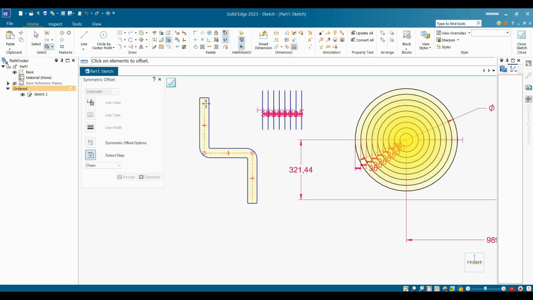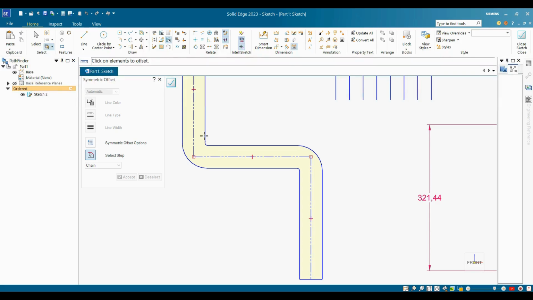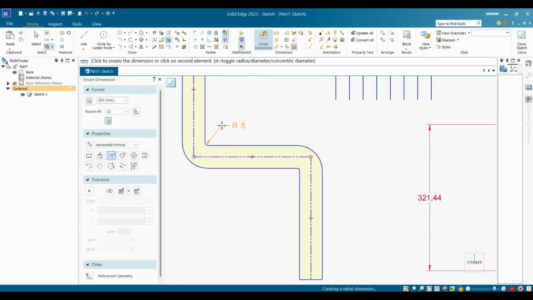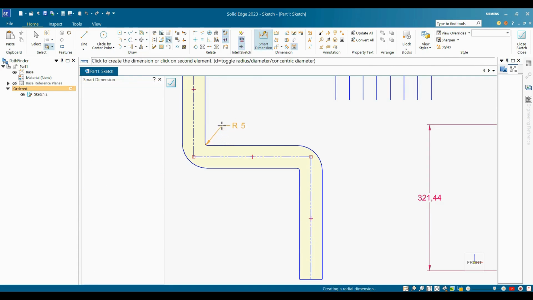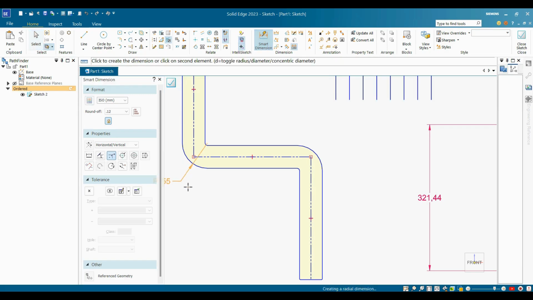That is, the total offset width was 50, so it is taking 25 on one side and 25 on the other side. And at twists and turns I have taken the radius as 5, so the internal radius will be this 5 mm. So if I select the dimension and check it here, you can see it is showing 5. The outer radius will be 5 plus this 50 mm. Maybe it will come 55. You can see here it is coming 55. That is 5 mm radius plus the 50 mm distance. That's why it is taking 55.